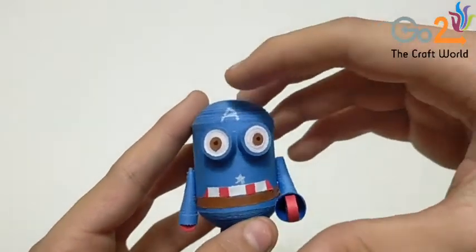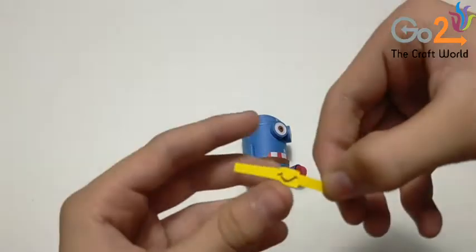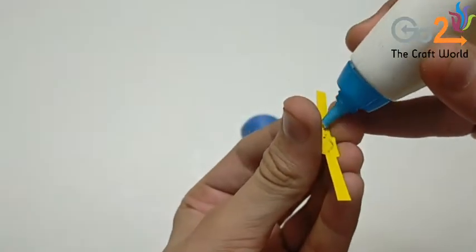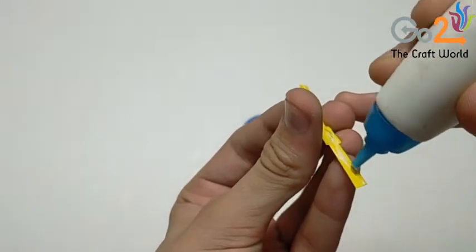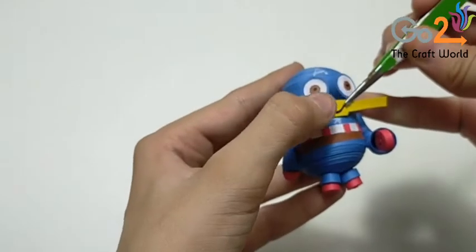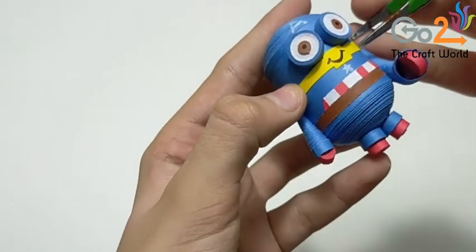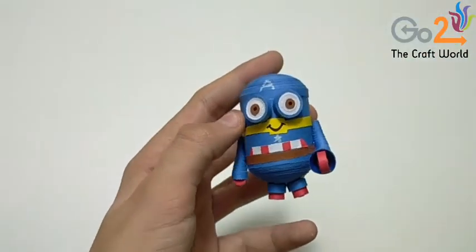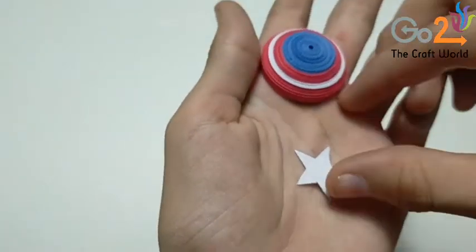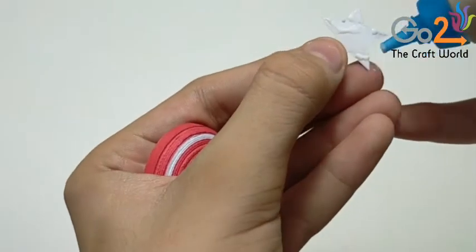I have drawn the letter A and a star with the help of a white pencil. Now I have cut a part like this and added the smile on it. Now I will stick this part to the body. I have cut a star shape to attach it on the shield. Stick it properly.